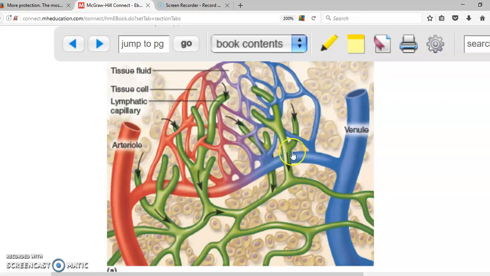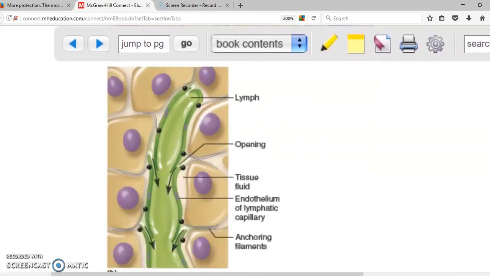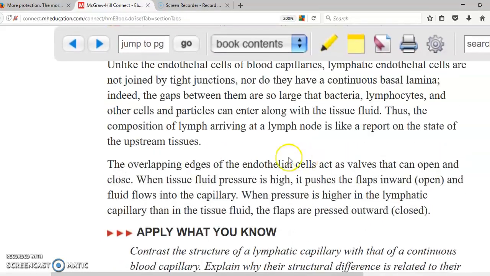Okay, very important, because the excess fluid that remains and is not reabsorbed by these capillaries is going to be reabsorbed by the lymphatic capillaries. If we keep scrolling down, right here you can see the lymphatic vessels again allowing this fluid to be reabsorbed. Let's keep going, and we see right here that you have valves in the lymphatic vessels.